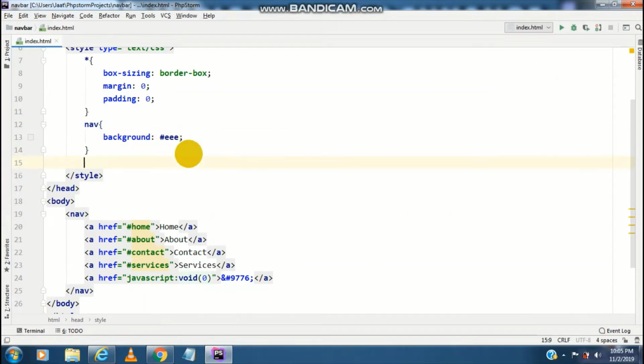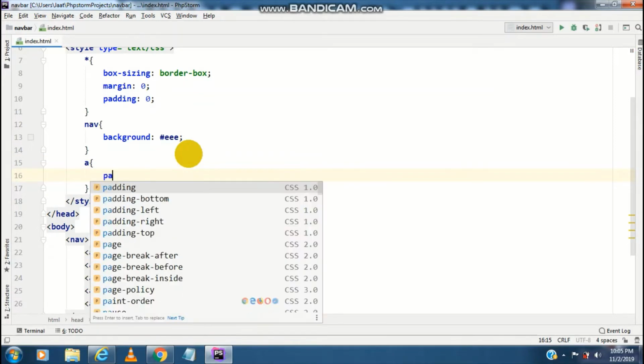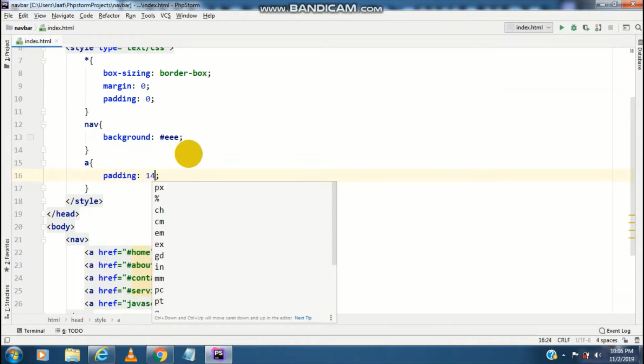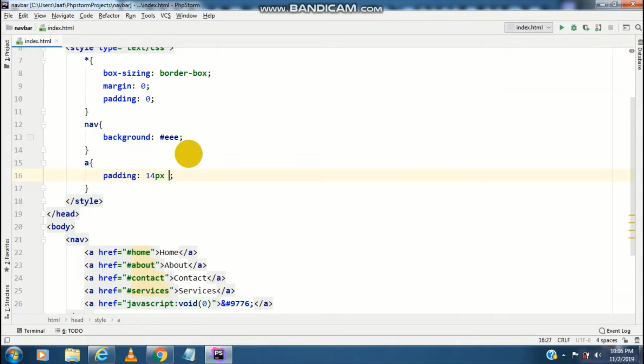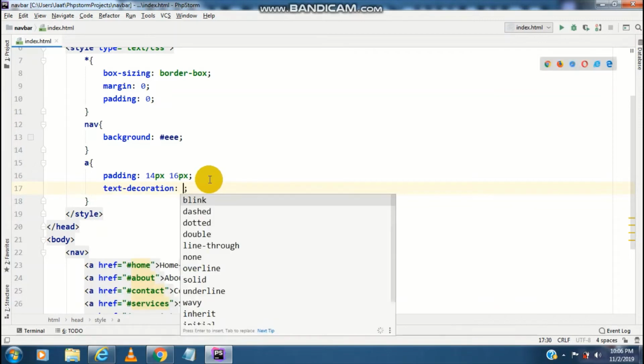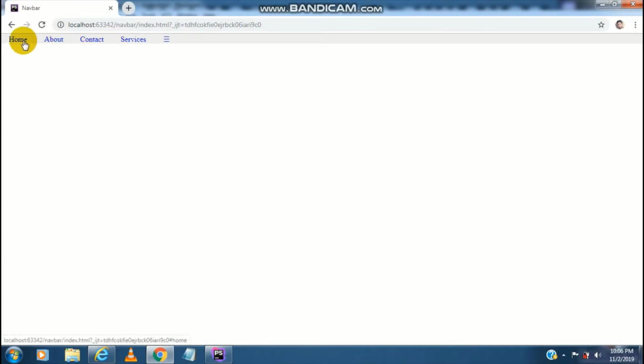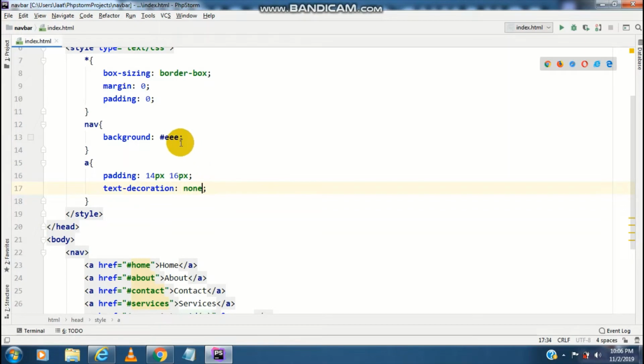And now we will style the anchor tag, or you can say links. So first of all we set padding, top and bottom of 14 pixels and 16 pixels left and right. We will remove the underline from the links using the text-decoration property. So we have removed text decoration and set padding.